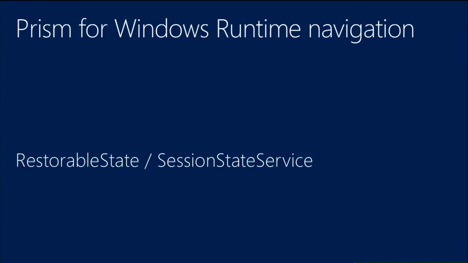One is called restorable state attribute, something you can put on the individual properties in your view model, and I'll show it in the code here. And then there's a top-level singleton service at the application level called session state service. This is the MVVM equivalent of that suspension manager that I showed before.